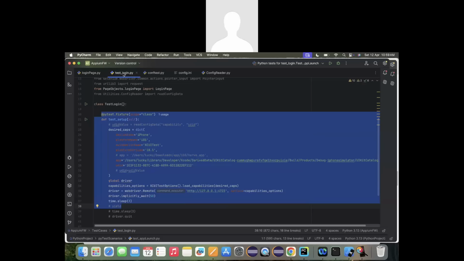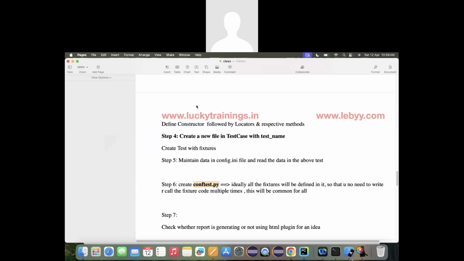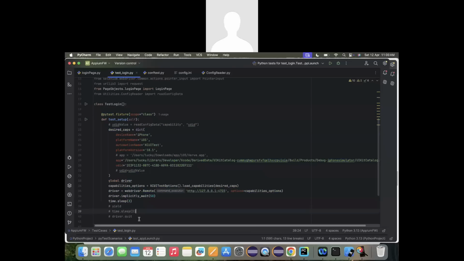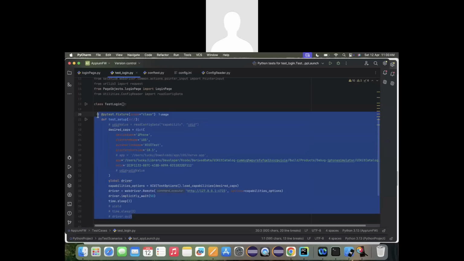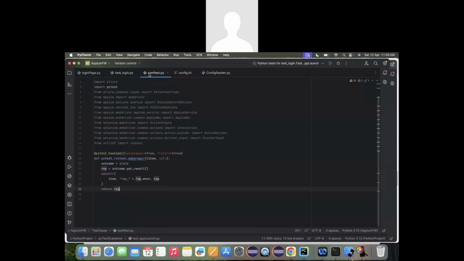That's the reason, to get rid of this, we are using a conftest.py in which you define the fixture, and ideally you will be using that fixture everywhere. Such a reusable chunk is what we define as part of the conftest fixture. So what we are doing right now means, whatever piece of code you have related to the setup fixture, cut this piece of code from your login flow.